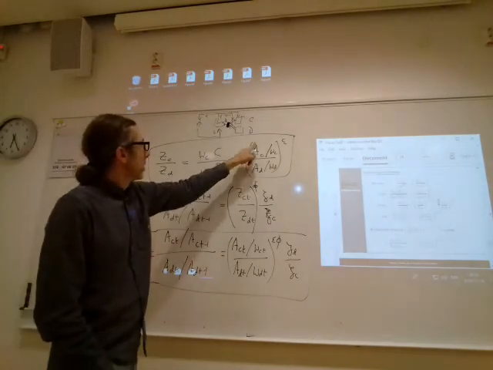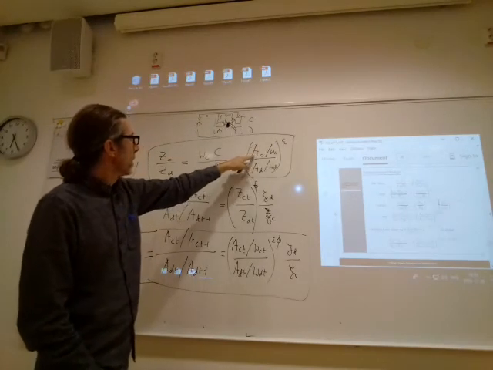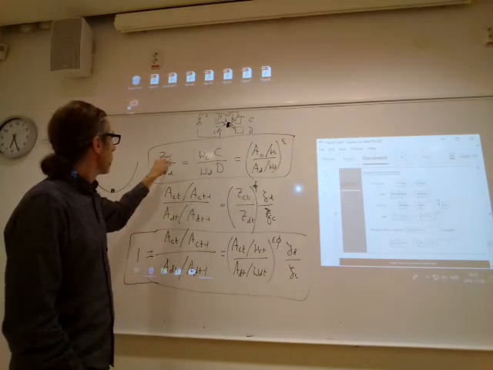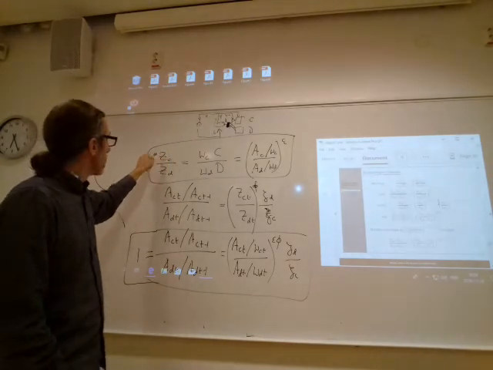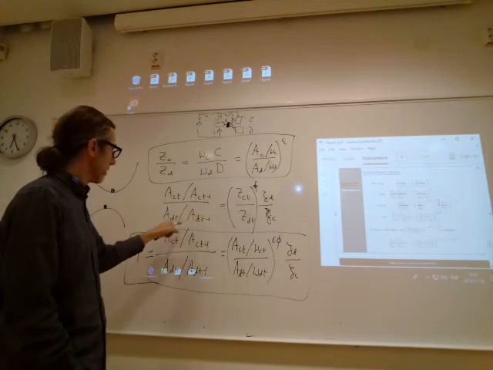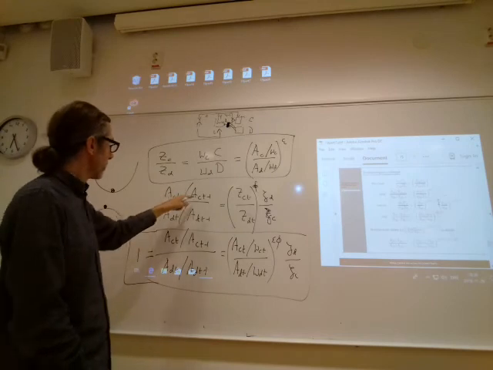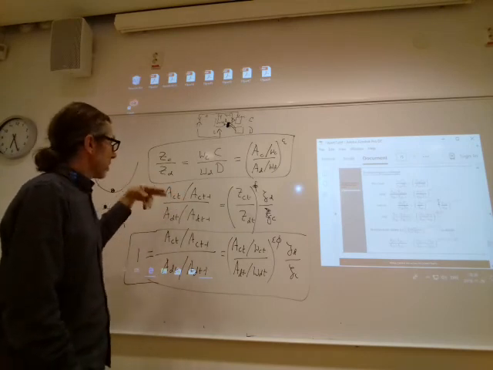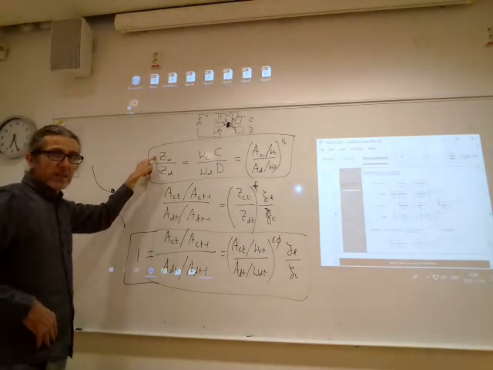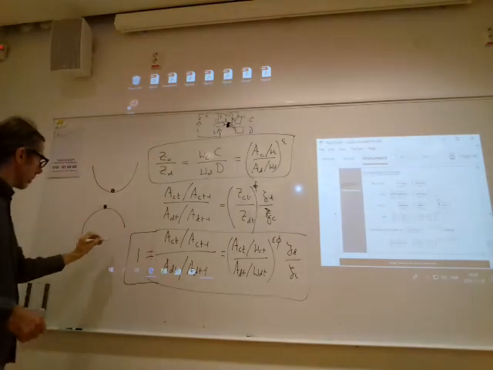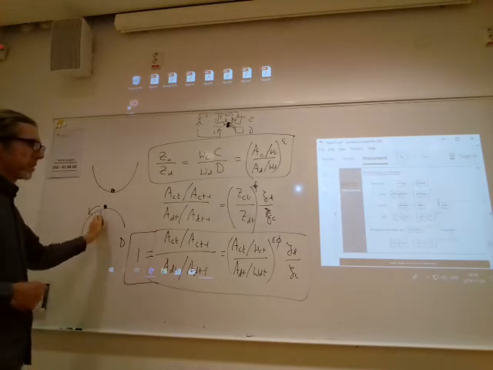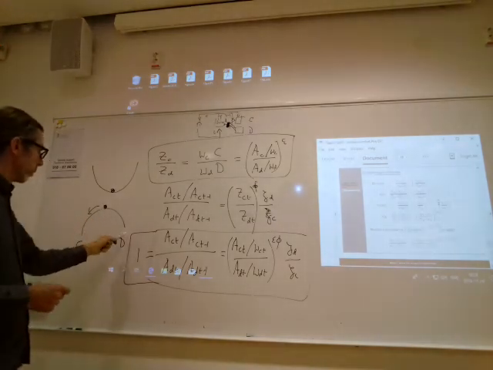What happens, if we look here, if AC goes up a bit, this is positive, so this thing goes up, which means that this goes up and ZC goes up. If ZC goes up compared to ZD, then we're putting more effort into growing this than we are into this compared to before when it was balanced, so this is going to grow faster, which is AC goes up more, the share of C goes up more, you put even more effort into ZC, and you're off downhill. Okay. So even if there is a balanced growth path, it's not stable. You're going to go to one of the corners.